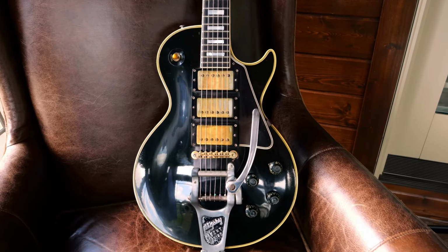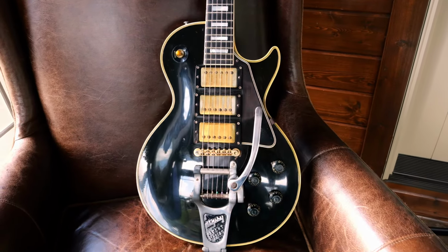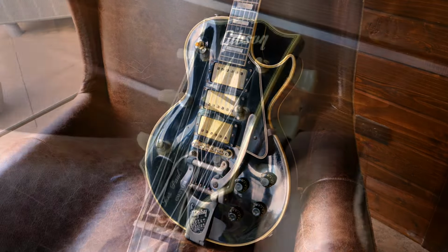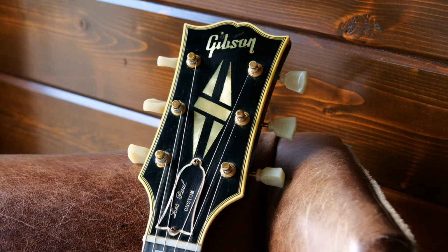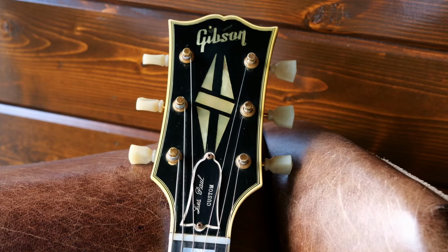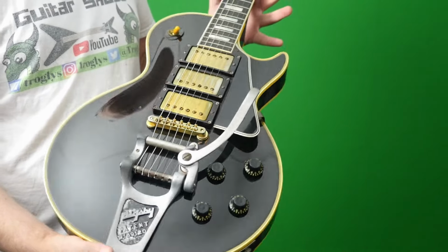These things are not wax potted. Now, you can wax pot them, but you're going to really hurt the value. And it was definitely manageable. I'm using my Marshall Bluesbreaker at a relatively loud setting, and it wasn't too untamable. If anything, you could probably get some interesting harmonic squeals and feedback with this thing. But all things considered, this thing is actually in pretty good shape.